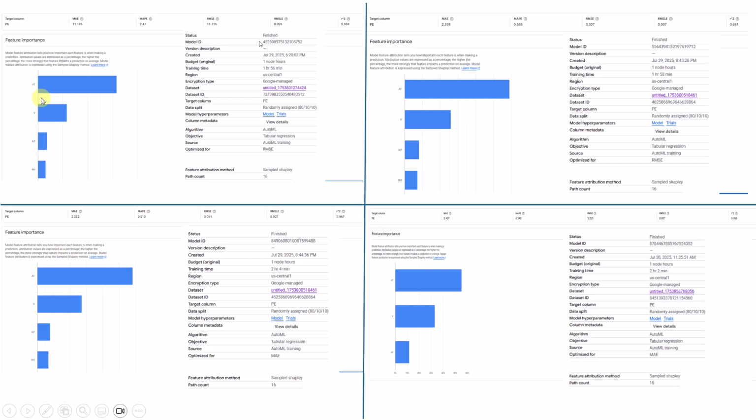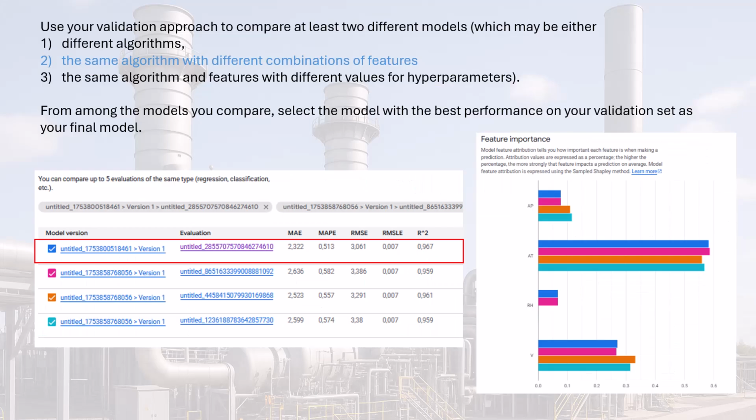So I used now several combinations, here with all input variables, and here I removed the feature with the least importance, which is RH. So for this model I have only 3 parameters. As I already explained, here I'm using the same algorithm with different combinations of features.